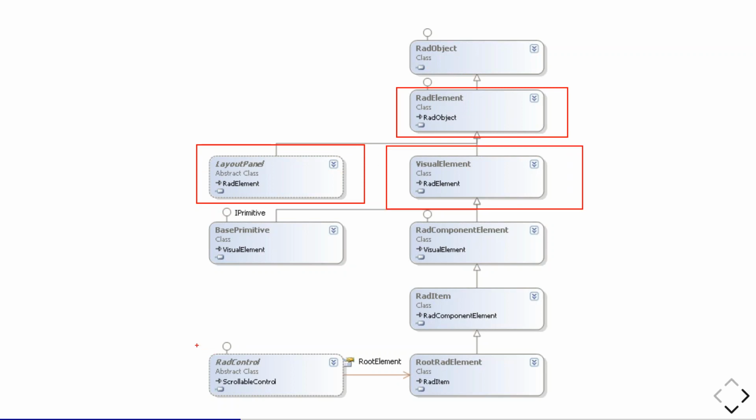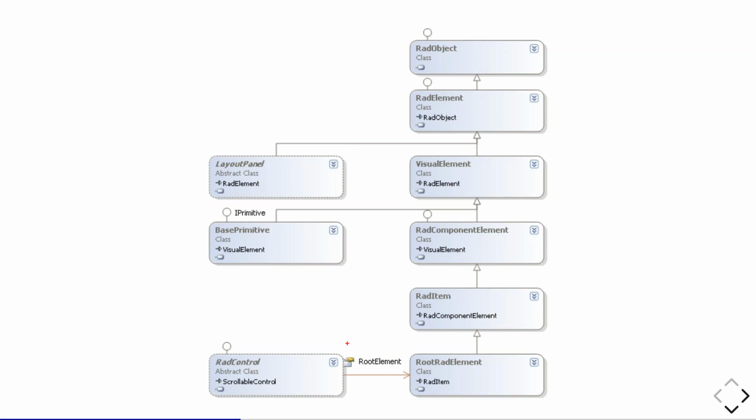Okay, and the root control sits here on the bottom, and the connection to the element structure is done using the root element property. From there, we have the TPF. Okay, so this one is used to plug into the WinForms hierarchy. And here we have the root root element, which plugs the TPF stuff.